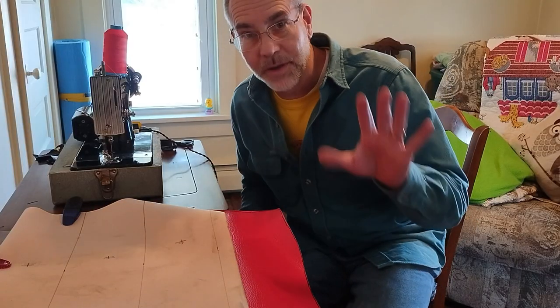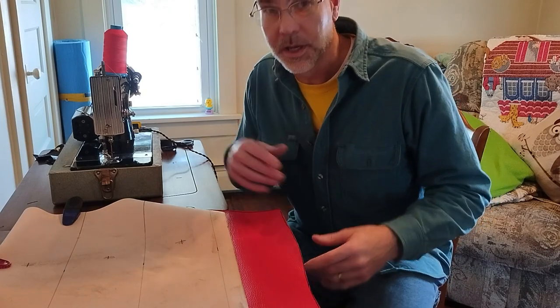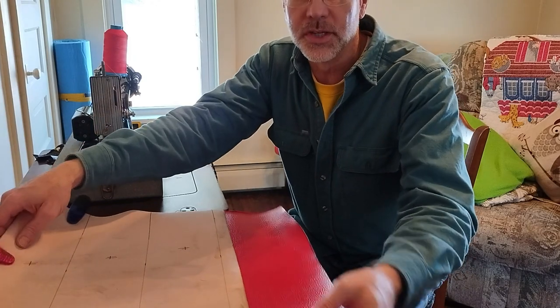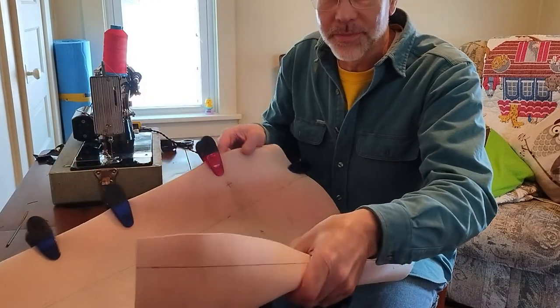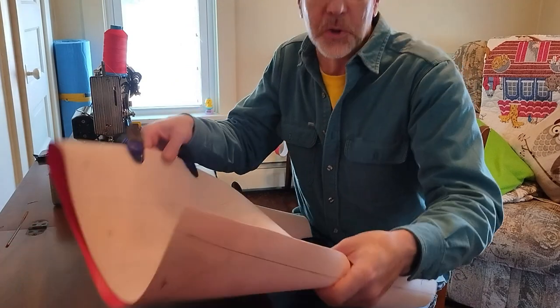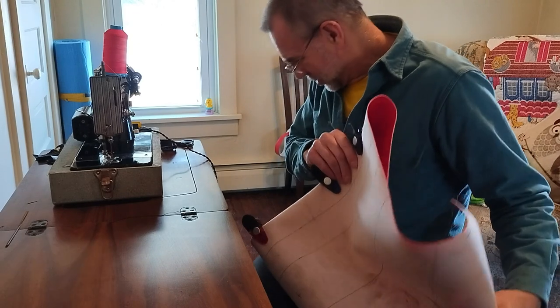I think you might be able to see my face here, I'm not sure. Here goes nothing when it comes to sewing. This is my first attempt for the real deal. I've done a little bit of practicing, trying to get used to this machine, trying to learn how to sew. It's been a long time since I took any kind of sewing class, but here we go.